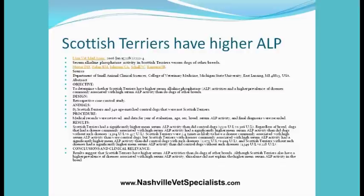I threw this picture out there just to kind of remind you, the Scotty breed, they naturally have high alk phos. Some people call it Scotty hepatopathy. So don't be alarmed if you see a high alk phos in a dog that doesn't have any symptoms of Cushing's. However, this breed is also a little bit predisposed to Cushing's. And I put in your handout the article that came out a while back regarding Scotty hepatopathy and how they're in general a little bit higher than normal, but then they're also overrepresented in Cushing's too. Because sometimes I'll get that phone call, saying, hey, he has a high alk phos, and I find it's a Scotty, and if there's no clinical symptoms, I kind of blow it off more.